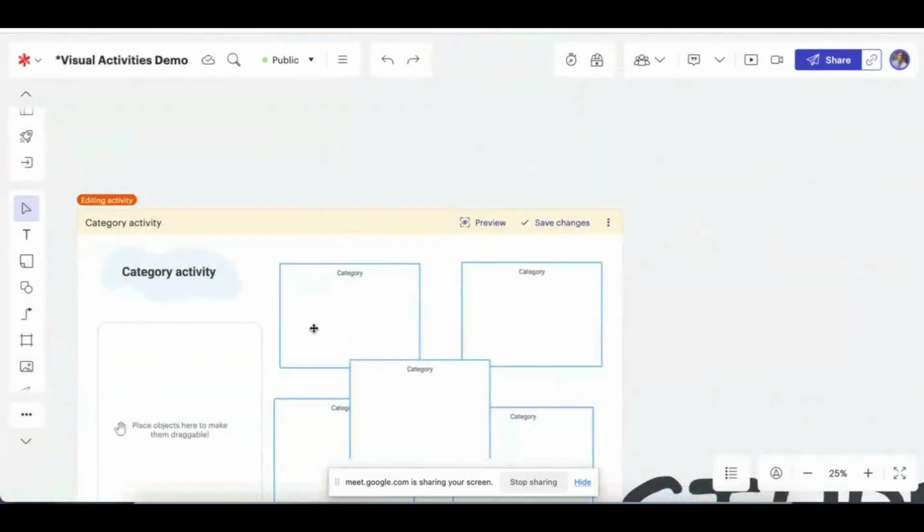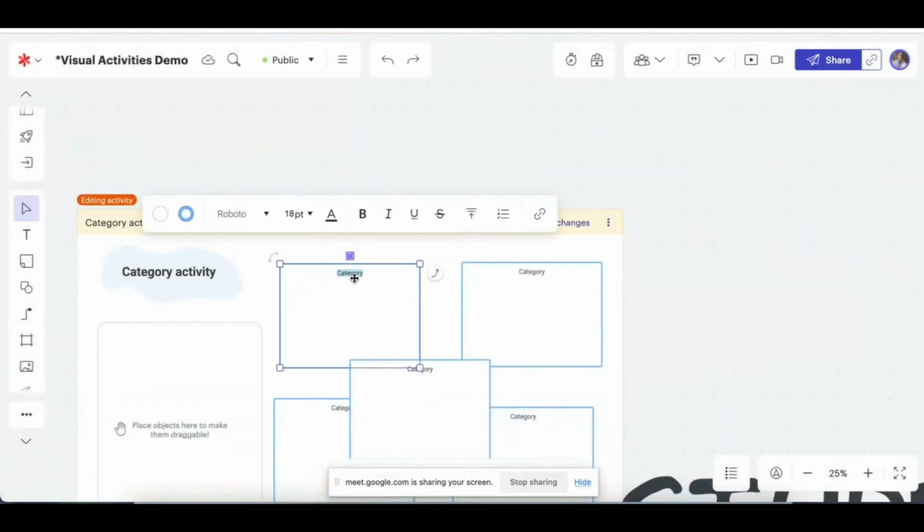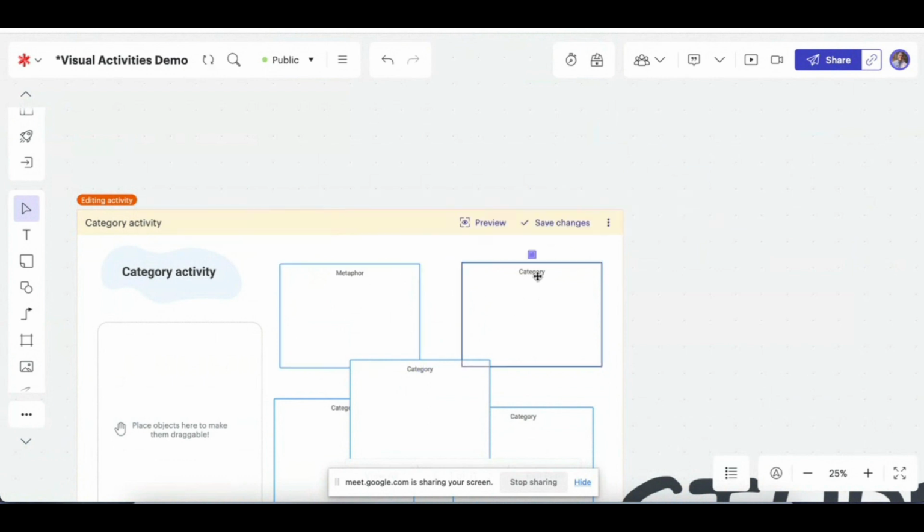So if I were setting up a visual activity where I was teaching maybe literary devices, I could have, let's see, metaphor, simile, and so on as I create the activity.